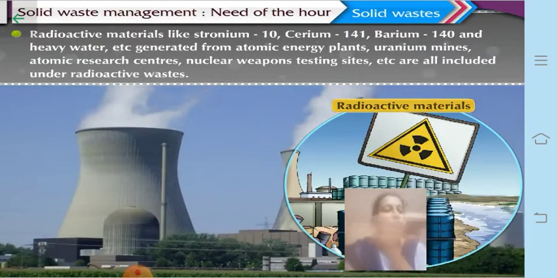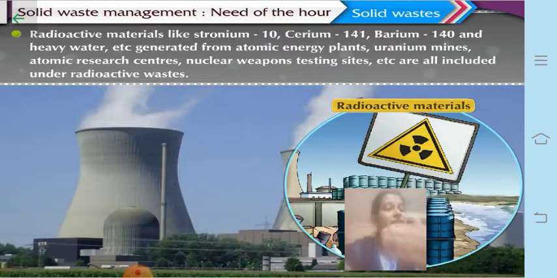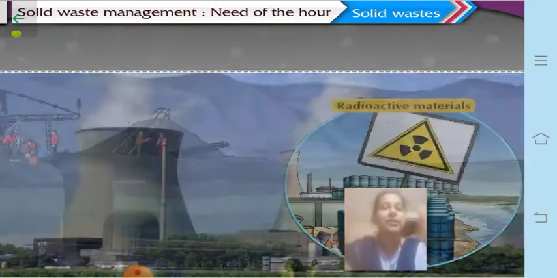Now what is heavy water? Heavy water is nothing but water which is composed of deuterium oxide, used in the moderator for the nuclear fission reaction. So remember that word, heavy water, because you might not have heard it. All these are called radioactive elements. Fine, so these are the radioactive waste. Whenever nuclear energy is generated, all these are used as fuels for nuclear energy production. Fine, so this I just wanted to tell you in detail.